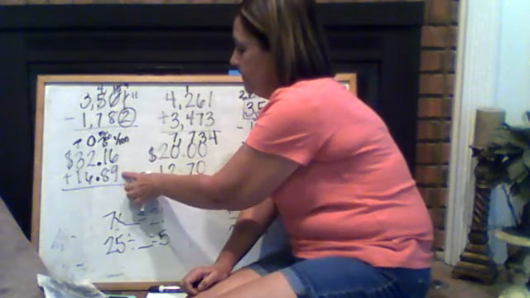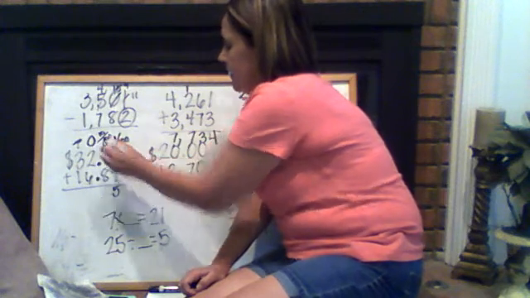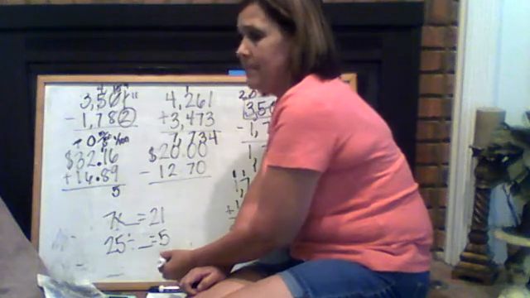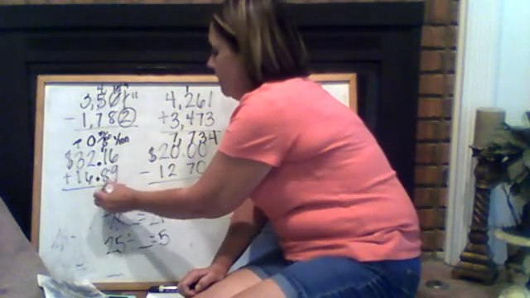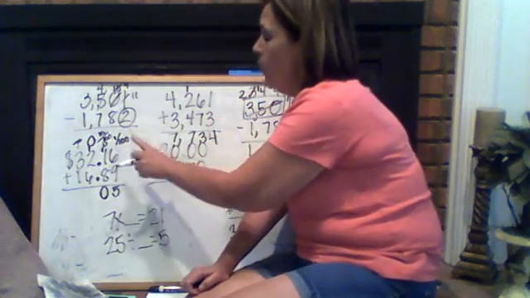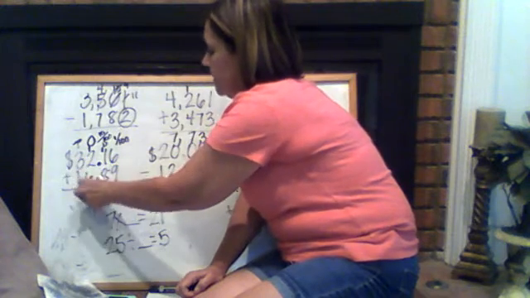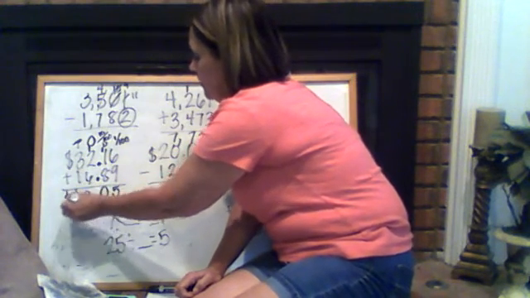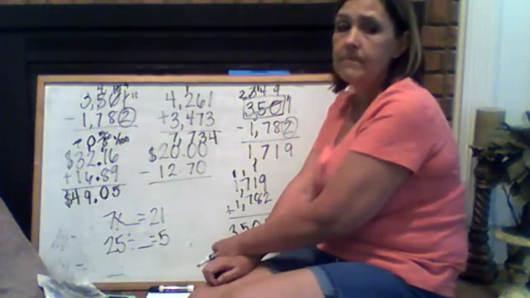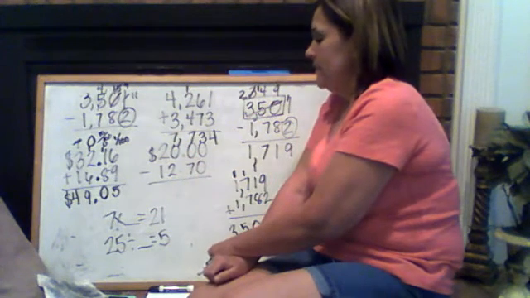Begin with my pennies. 6 plus 9 is 15, so I have 15 cents. Put down 5 pennies. Carry the dime. 1 dime plus 1 dime is 2 dimes. 2 dimes plus 8 dimes are 10 dimes. So now I have no dimes, but I have a whole dollar to regroup. 1 plus 2 plus 6 is $9. 3 plus 1, $4. Don't forget your decimal point. I have $49.05. Okay? All right, $20, take away $12.70.